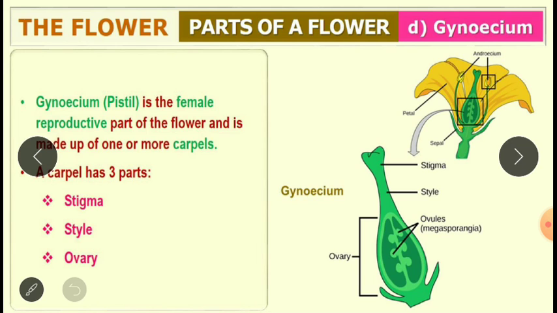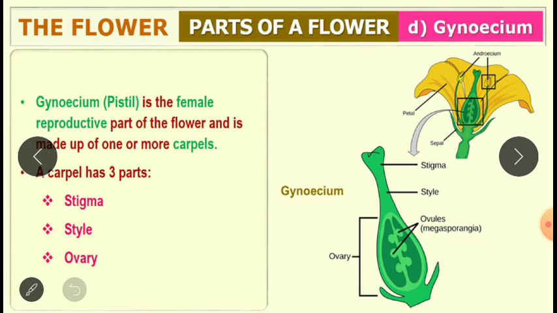The calyx is made up of the sepals, the green-colored part present below the petals. The brightly colored petals are known as the corolla. The male reproductive structure is the androecium, which consists of the anther and the filament. We have studied this in the last video, together with the important topic of estivation, which is the arrangement of the petals and sepals on the floral bud.